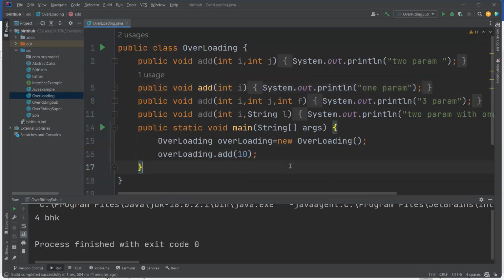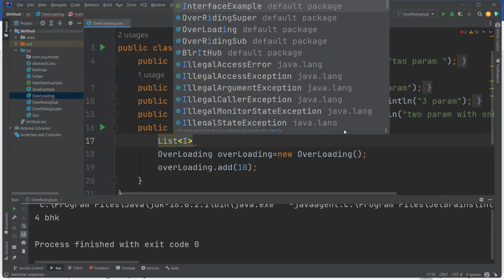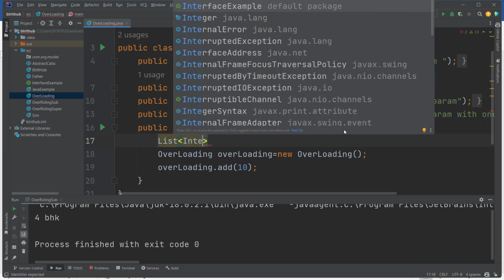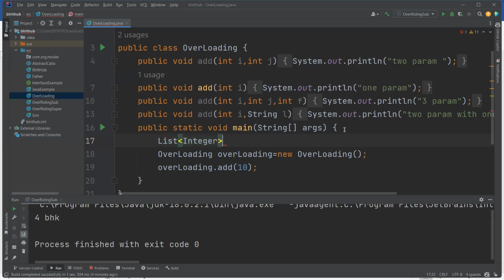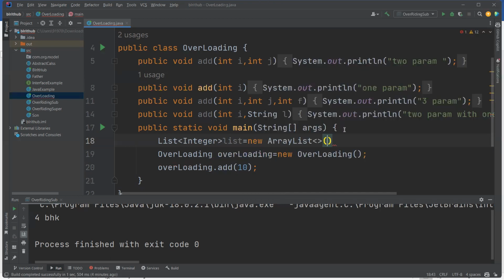Now I want to create list-related stuff. List is there in a different package. But how can I use it in my class?